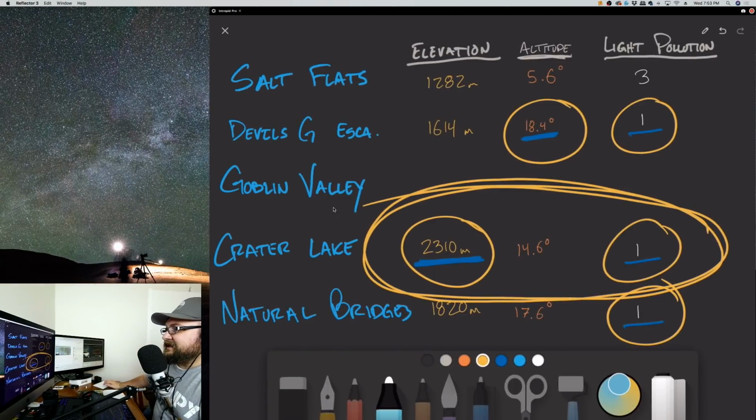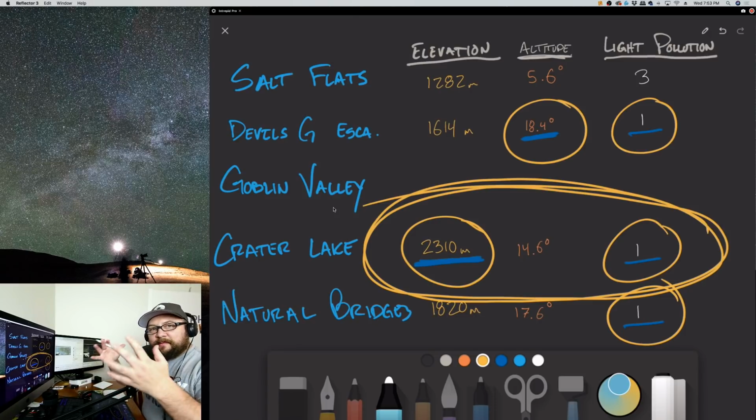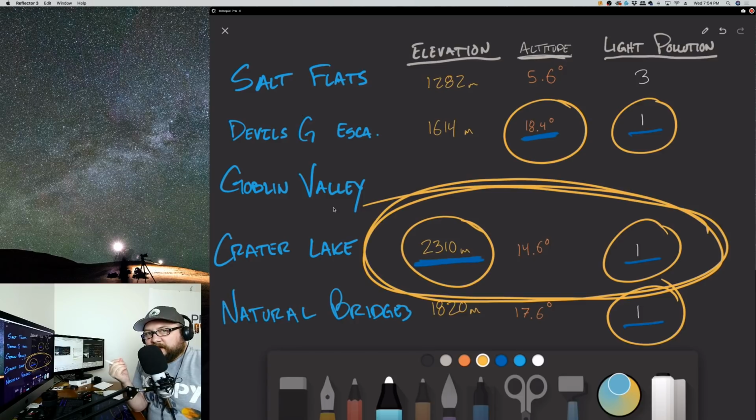And so when we see that Crater Lake is 2310 meters, oh my gads, no wonder the part of the Milky Way that is normally just slightly visible is incredibly visible. When you're sitting there looking at the Milky Way core in a dark site, like Kathy was out with us at Devil's Garden, she's seen the crazy clear skies and dark skies of Escalante and how amazing the entire Milky Way looks with your naked eye. Wow. Then Kathy is going to go to Crater Lake with us this year, and she's going to see it, and she's going to know what we're saying.